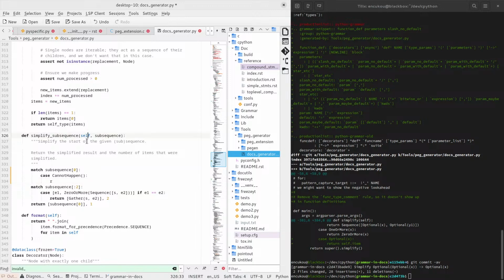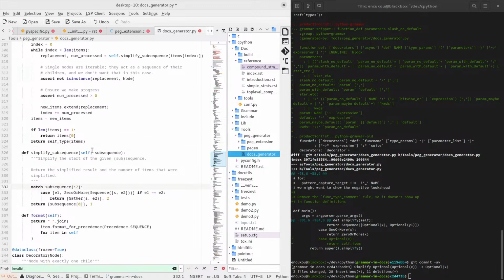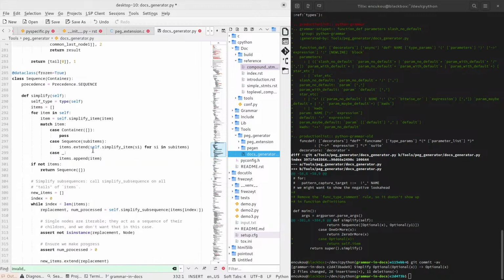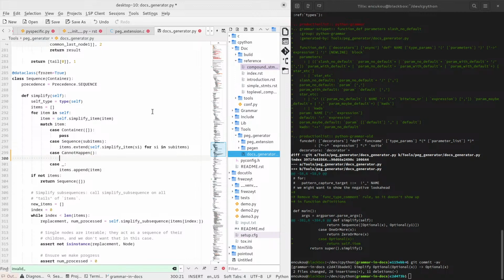So yeah, this simplifies the start of a subsequence. When this happens, I want to replace the whole sequence. So that's in here. In the simplify, I go through all items in the sequence, and if I find this cannot happen, the whole sequence cannot happen, right? So I return it.